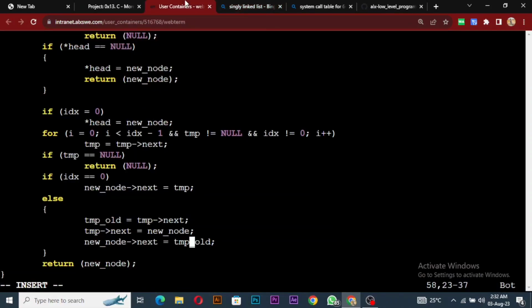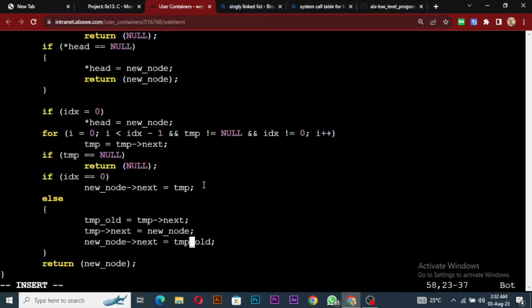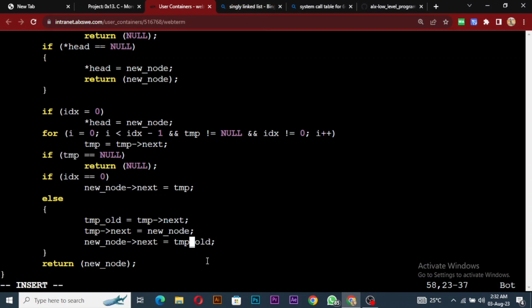And then at the end, our new node next has TMP old, which is the address of this guy. Okay, so that is it.